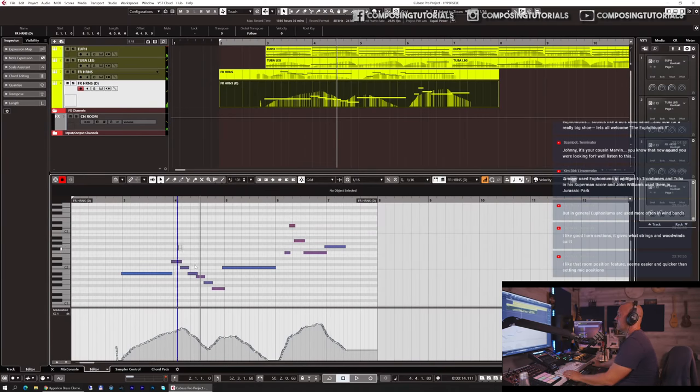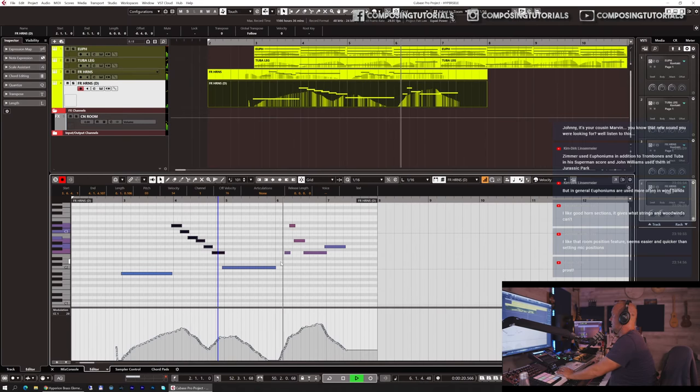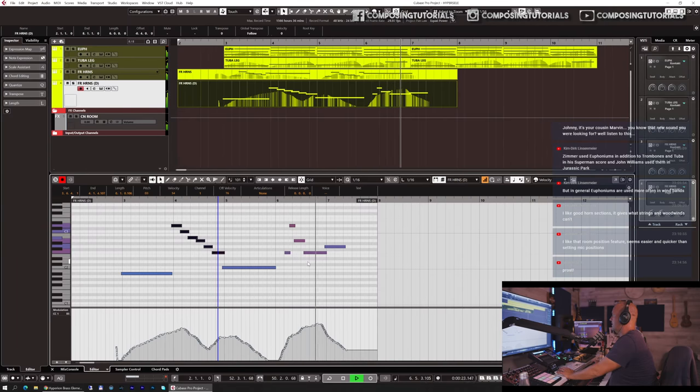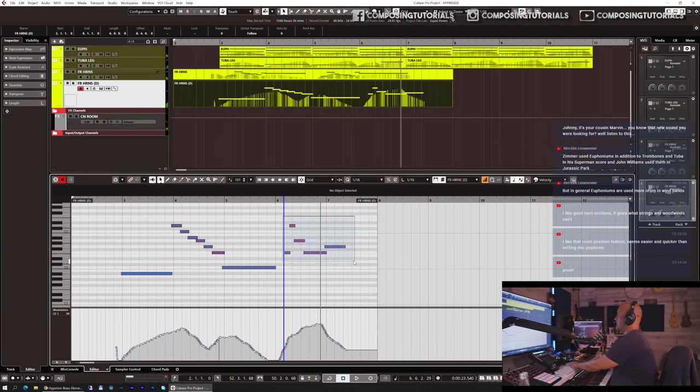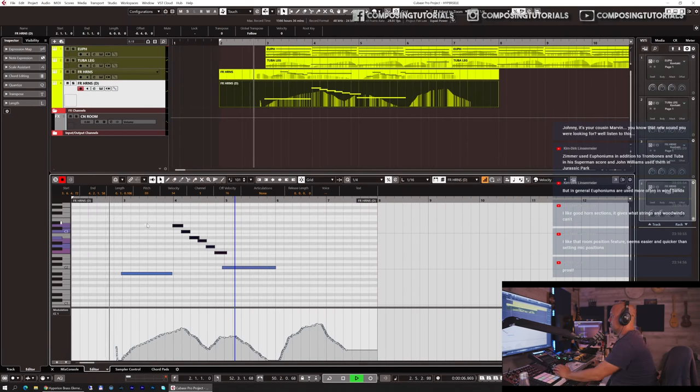Let's put that an octave up. That was bad. I kind of like that, but don't want to hard quantize. Just a little bit. Just a little bit, I tell. Sad.